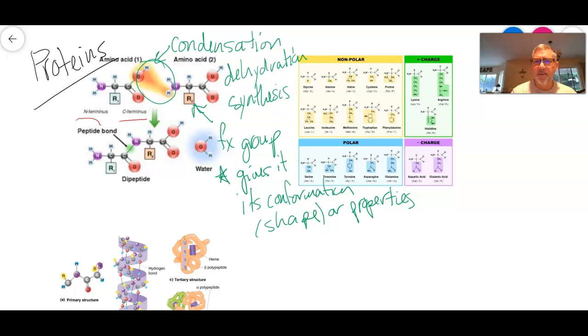So if you look at the polar ones over here, look at what we have. We have an OH, an OH, an OH, we have an O, we have an O. So when it has O's and OH's, many times it becomes, oh, I'm sorry, this was a no charge, this was negative charge and positive charge. So polars usually have oxygens attached at the end, and the non-polars usually have CH3s or H's. Okay, so make sure you know that because it'll be important to answer the next free response questions.